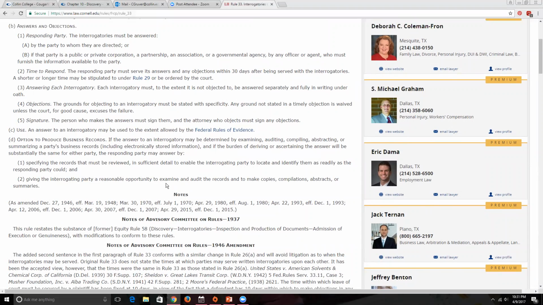So let's say that there's a question asked. A is asking B some questions. And B would have to do a lot of research through a lot of documents to put it all together. Well, B can instead say, hey, A, here's the info, you find the answer. And in many cases, that will be permitted. Now, in my experience, usually B doesn't want to do that. B wants to go ahead and answer the question. But there can be some cases where that might make sense. It can happen either way, but more commonly you do take a stab at making the answer.